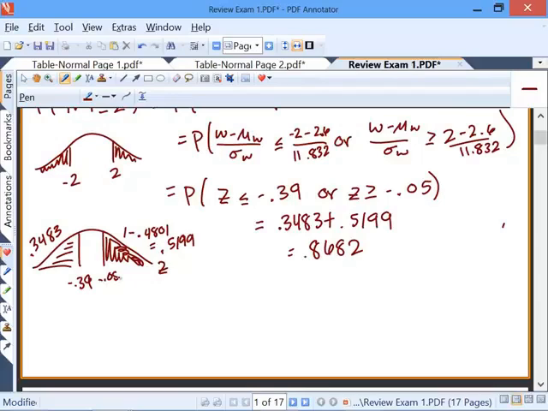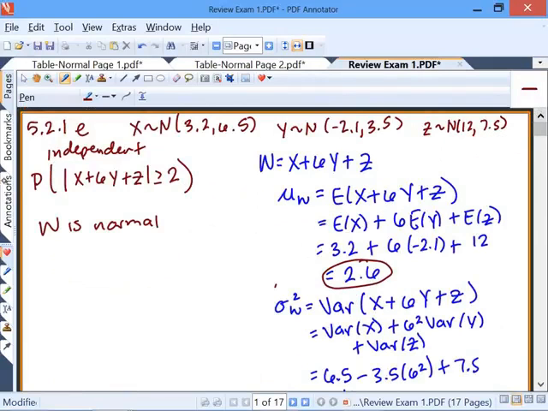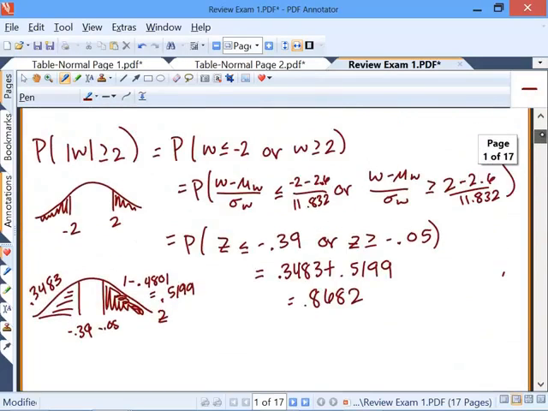Okay. So, questions on this problem? Again, what we learned from this problem is you start off with something that looks really nasty. Ignore it for a minute. Just say I have a new random variable W, find your new mean and your new standard deviation, and then just write it as the probability that the absolute value of W is greater than or equal to 2, and it suddenly looks a lot simpler. At least I think it does.